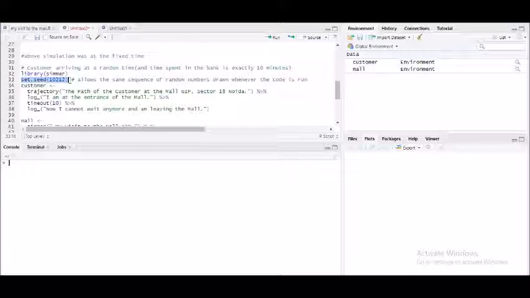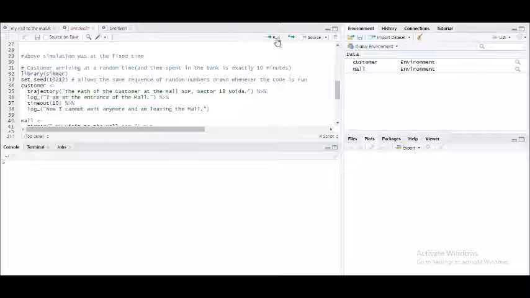Now again, we will go ahead and install and call upon the library, that is the package for simmer. Here, one first addition that you will see is set.seed(10211). Set seed is a function which is used both in Python as well as in R programming. Just remember that we use set seed, which allows the same sequence of random numbers to be drawn whenever we are running the code repeatedly.